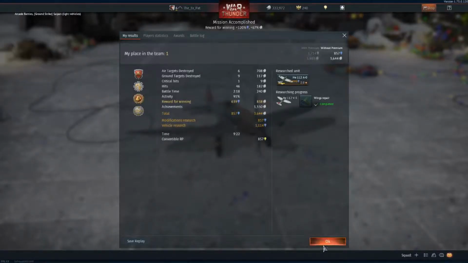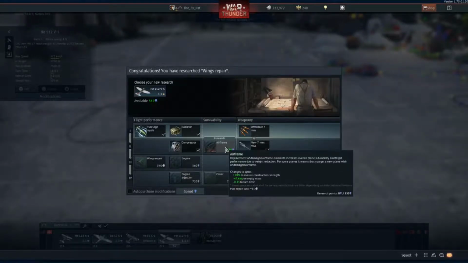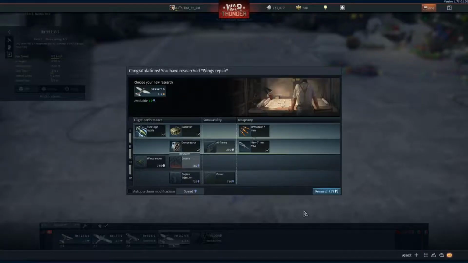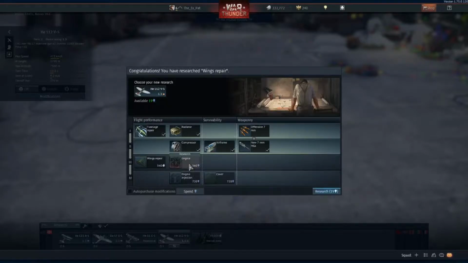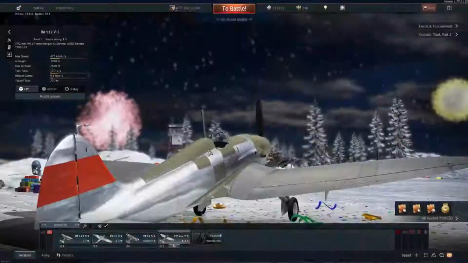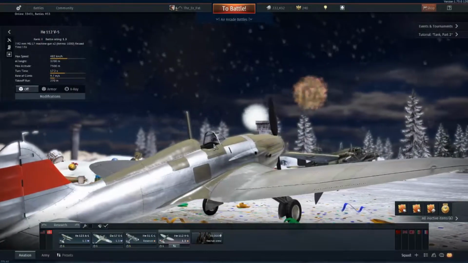And as you can see, that's unlocked a few things for us here, so we can purchase the wing repair. I'm just deciding what I'm going to research immediately next because I've got enough points to immediately research the airframe, so I thought I might as well do that. And then I purchase it, and then we're probably going to research the engine next, because I would like a bit more speed, especially if I'm going to be just using boom and zoom tactics on this plane. It will definitely be easier. So that's that for that particular battle.